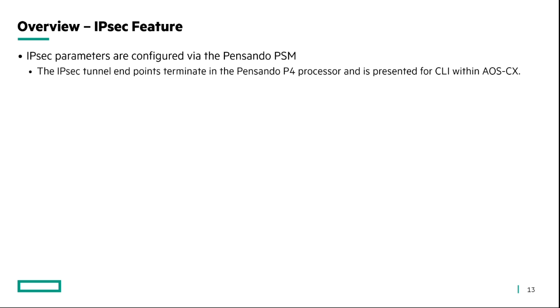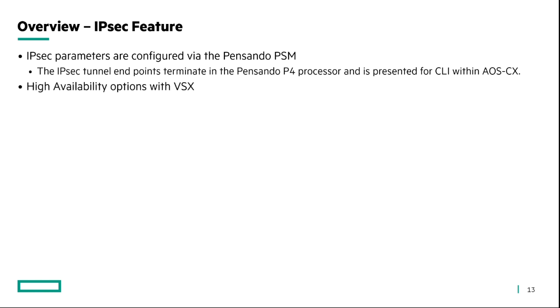Moving on to details and caveats. So an overview of the IPsec feature. The first part is the IPsec parameters are all configured via the Pensando PSM. The tunnel endpoints for the IPsec tunnel do terminate in the Pensando P4 processors, but they're presented in the CLI for ease of use within the AOS-CX software.